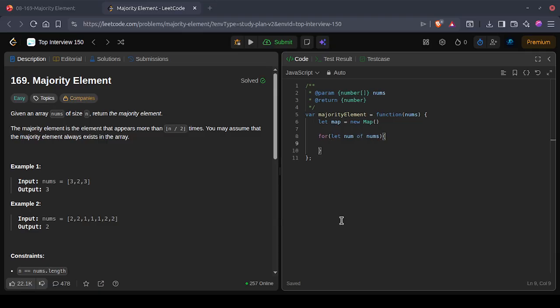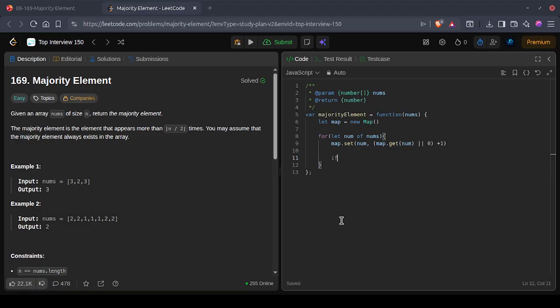Inside the loop we call map.set with num, and map.get of num, if it is there, else 0, and we increment by 1. So if the number already exists in the map, we increase its count, otherwise we start from 0.